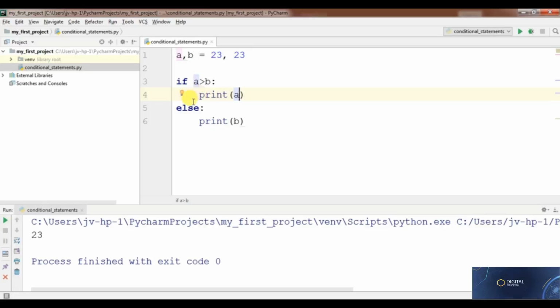Let's change this program, because here we have three conditions now. One is a can be greater than b, or a can be less than b, or a can be equal to b. If a is greater than b, we can print here, let's print a greater than b.